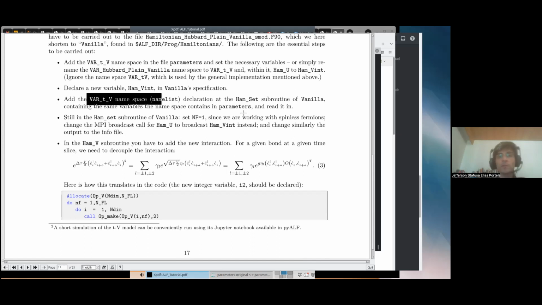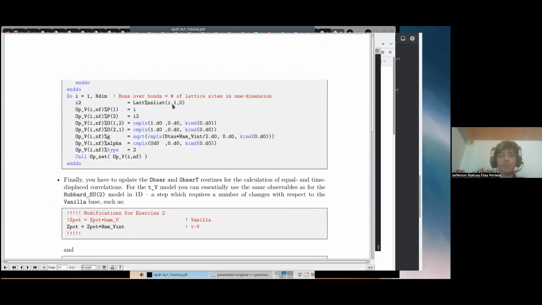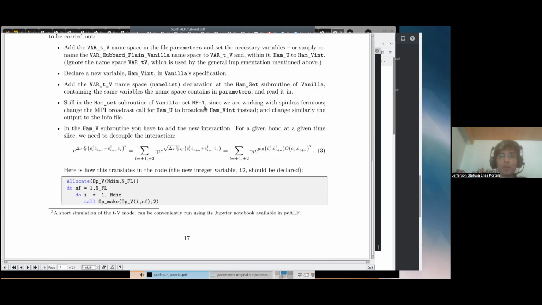If you declare a new one, you can just copy from the vanilla and perform the changes. Important here, since we're working with spinless fermions, the number of flavors is just 1. If you want to use MPI, do include this change from ham_u to ham_v_int in the broadcast parameters as well. We can show that in a sec.